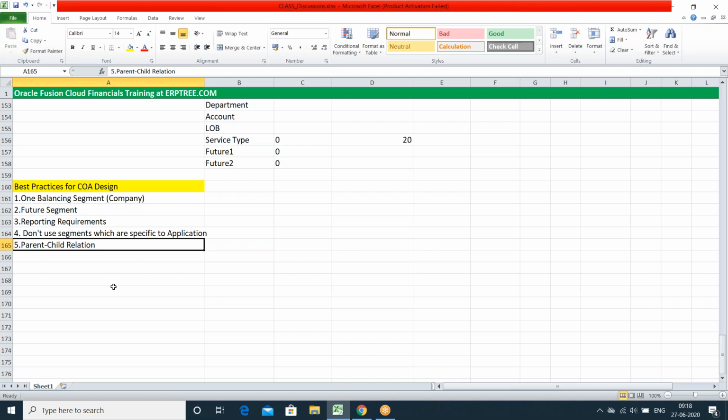I'll add two or three other points also as best practices once we understand a few other concepts, so that it makes sense when we discuss those. Otherwise, if I say something that is not introduced, you cannot understand. So these are the few points you have to understand. Any questions here, please?